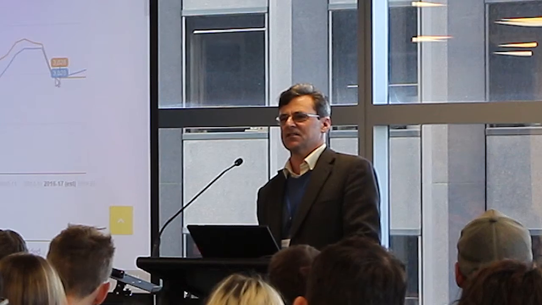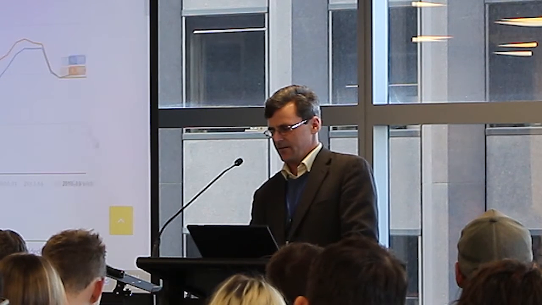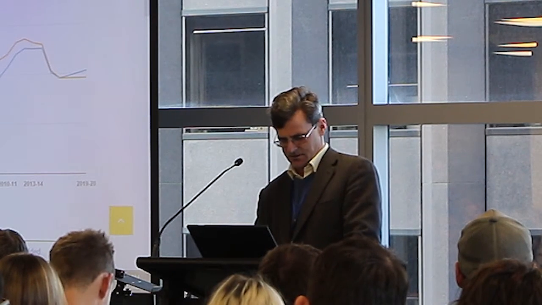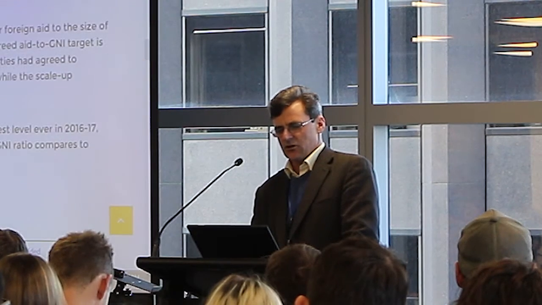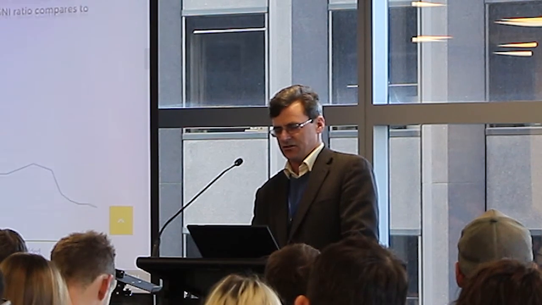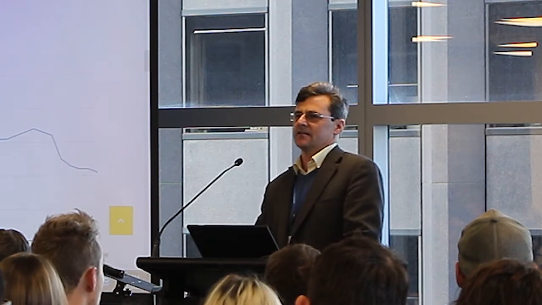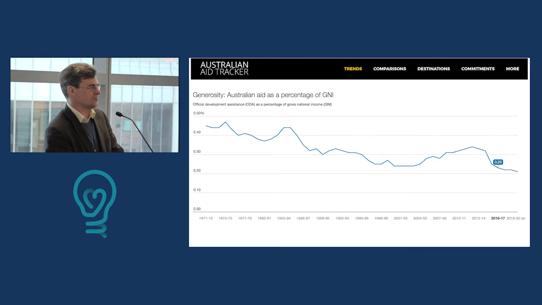I mean, aid is much bigger than it was certainly in 1970, even in 2000. But for whatever reason, we haven't been able to sustain that scale up and the levels of generosity we once aspired to. As you probably know, we measure the generosity of aid, and some might say the generosity of a nation, by this ratio of aid to the size of the economy.